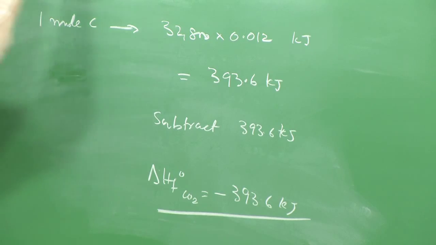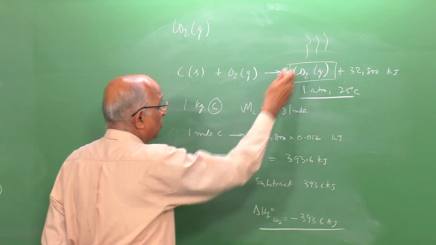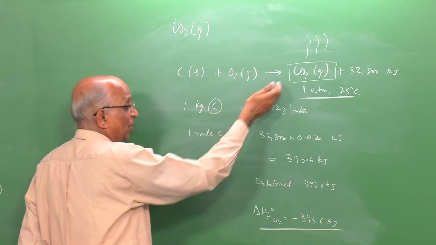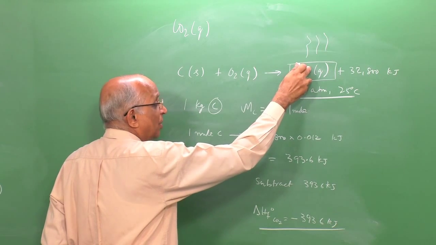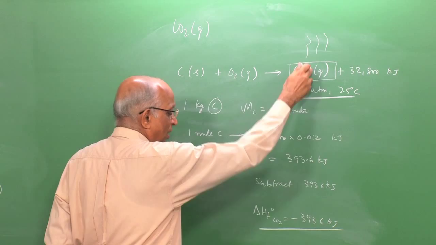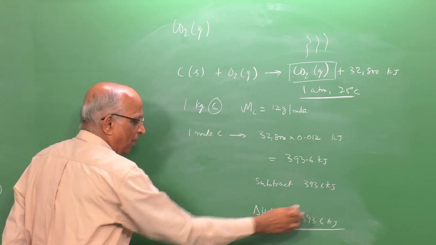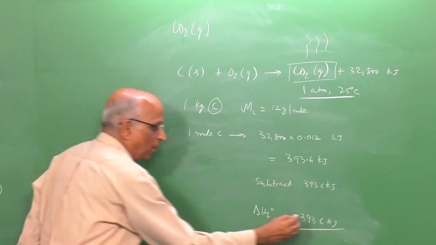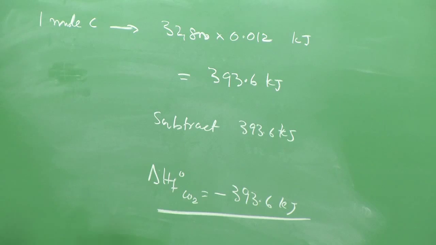Maybe you react the elements together to form the substances. If the substances generate heat, the temperature goes up, and I have to remove the heat to get the substance back to the original condition, and we say the heat of formation of carbon dioxide is 393.6 kilojoules. Let us take one more example.